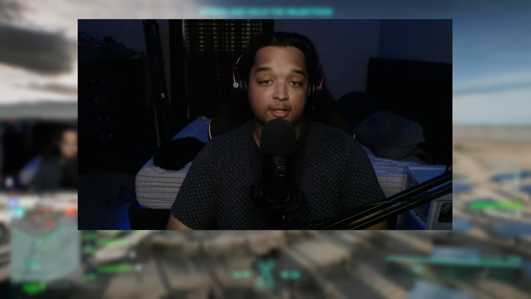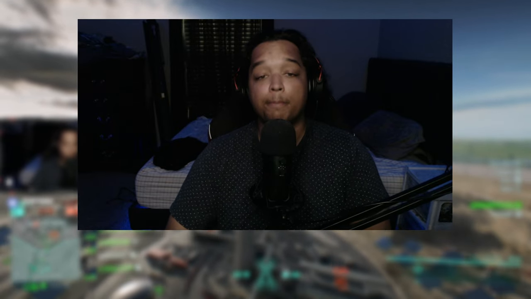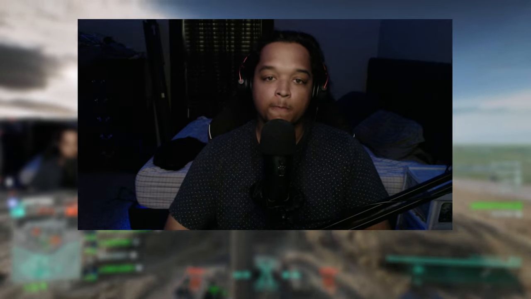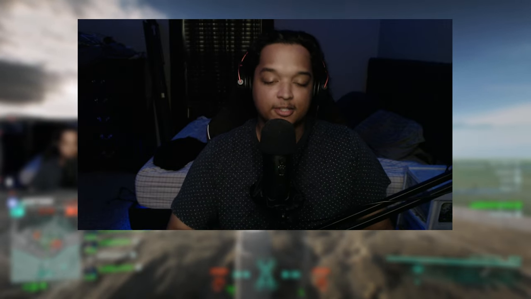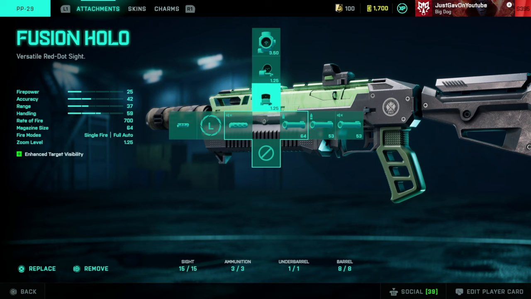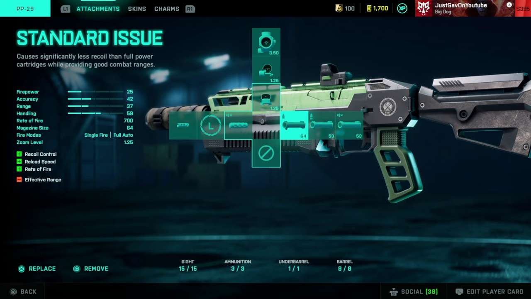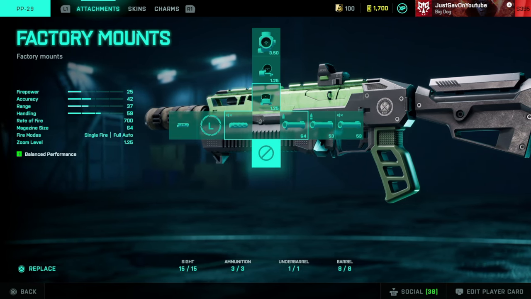Today's video is going to be another loadout video, and today we're gonna be sticking with the SMGs, and we're gonna be going with the best SMG in the game with the PP-29. I'm gonna go ahead and throw the setup up on the screen, even though it's not much. Anyways, the Fusion Hollow, the standard issue with the 64 rounds. Obviously, you don't get a grip or anything, and the wrapped suppressor.